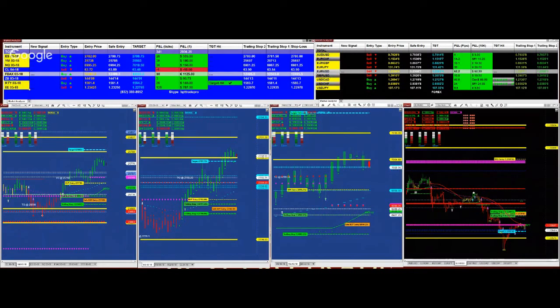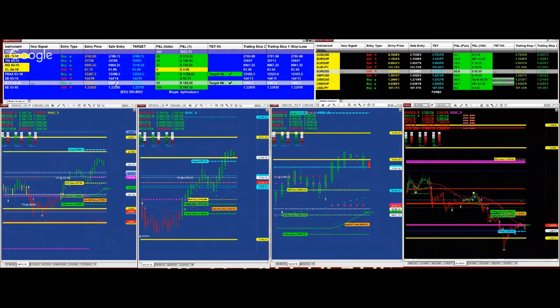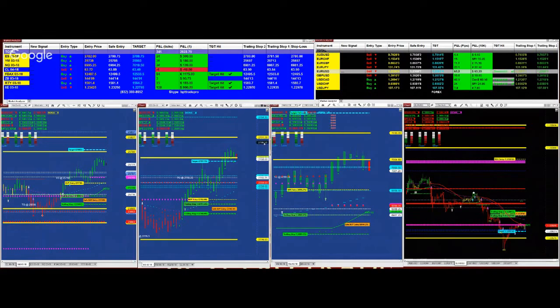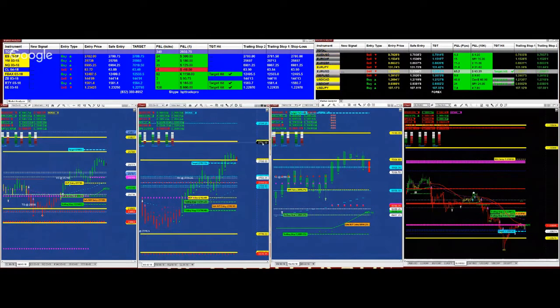88 ticks. And then not long ago, on the Russell, we hit, and the 6E, we hit the target. Now, if you are an ES trader and you are thinking to go long, you gotta be careful now because the odds are not with you anymore. If you wanted to take that trade, you should have taken it from the bottom.